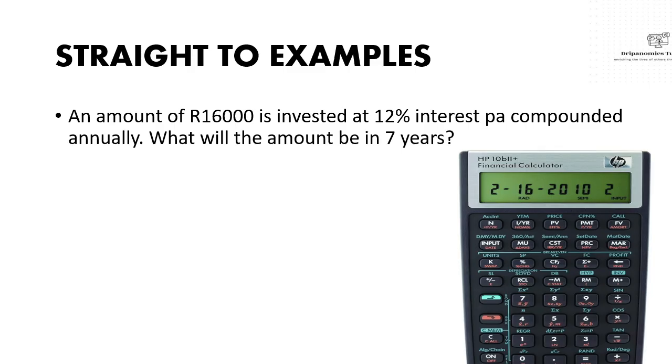Now, whenever you're dealing with a TVM question, or a question in general, but let's focus on TVM, you need to assess what is actually given to you and what is required of you. Because within the required, you know what you're supposed to calculate, you know which button to isolate within your calculator.